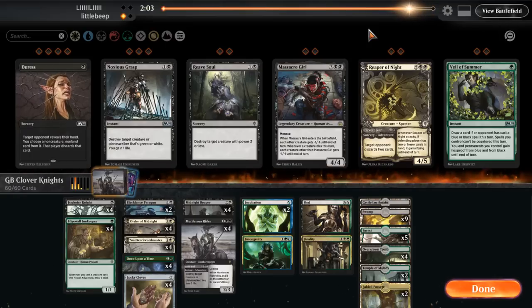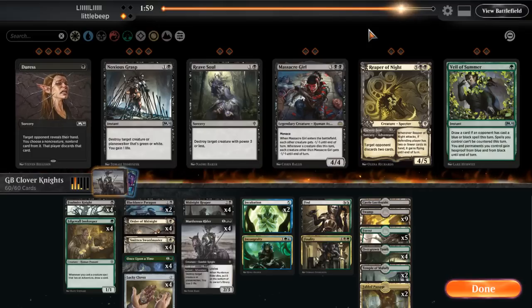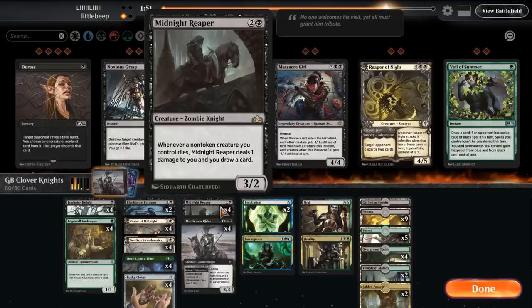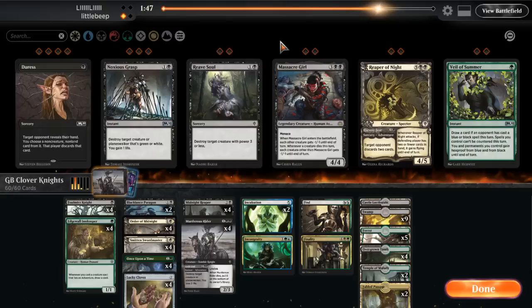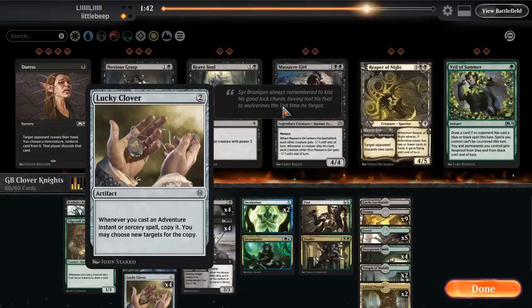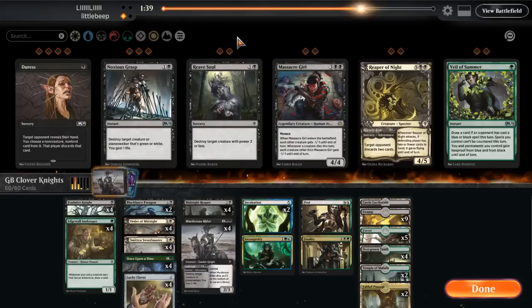Be nice to try the Massacre Girl thing. Could be cool. We don't need all 4 Midnight Reaper. It does get really awkward in those late game positions. It's hard to block when you have it out. Opponent was very good about exiling the Clovers, which is interesting.